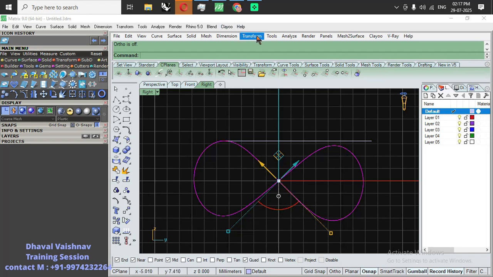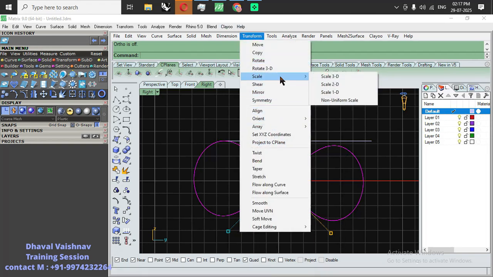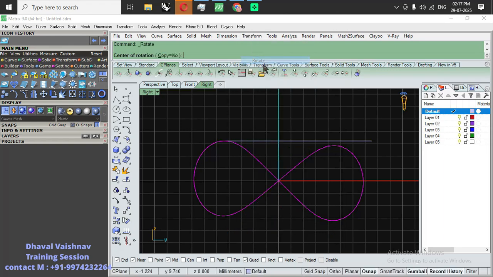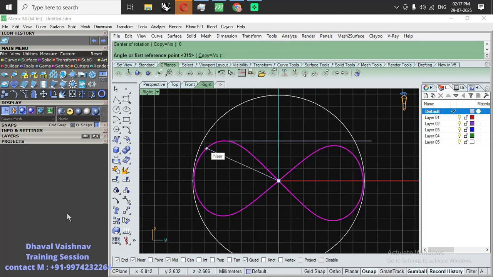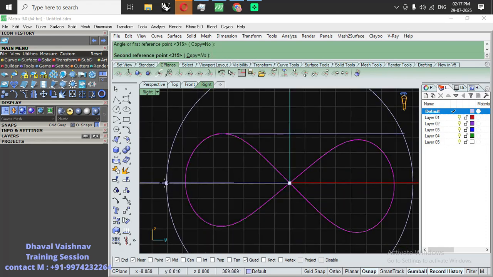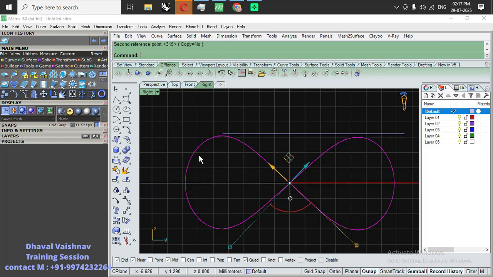Ortho mode means 90 degree. It will lock the line into 90 degree, so it will either go in horizontal or vertical position. Okay. So now let's rotate it. Type in 0, enter, and if you want to make any changes you can do it as per your requirement. So you can set your Cuban chain position, shape, everything from the beginning. Then after, if you want to make any changes, you need to start from scratch. Okay. So now let's make it this center.